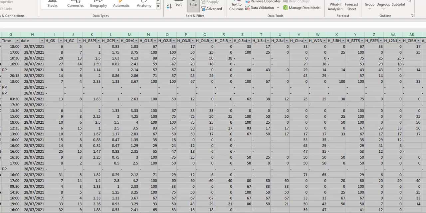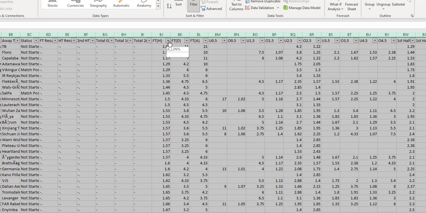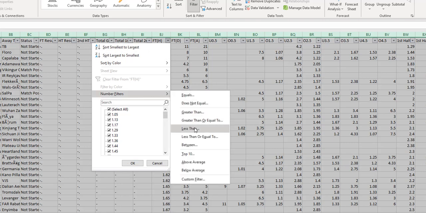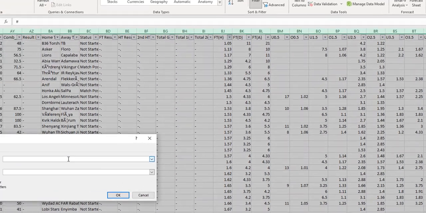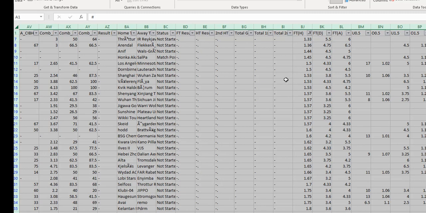This is the stats, or we can scroll across to look at the odds. For example, in the full-time scores, we might want to look at where the home team is, and in the filters we only want to see where the home team is between 1.30 and 1.8. Click, and there we have all the matches being played that are between 1.3 and 1.8, strong home teams. You may want to look at correct score, or at unders and overs.